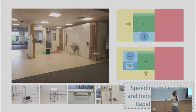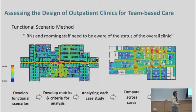So this is that rapid prototyping, right? And we tested it with students until we thought we had it right. Then we brought healthcare workers back in, and lo and behold, we actually improved their performance and reduced risky behaviors. So that's really exciting. We're just now processing the results on that, but we are excited to see that the built environment can, in fact, help people be safer. And hopefully that will translate into fewer self-contaminations and infections. So we have a poster on that as well.